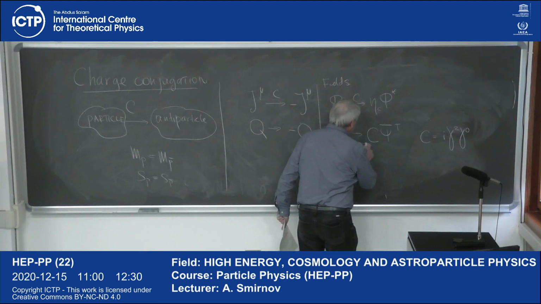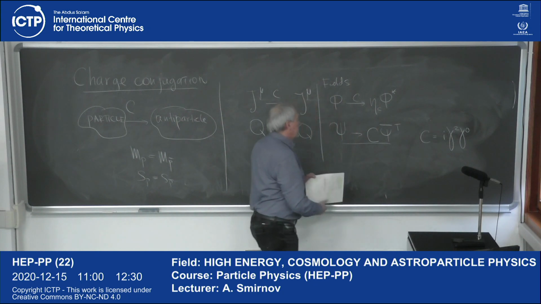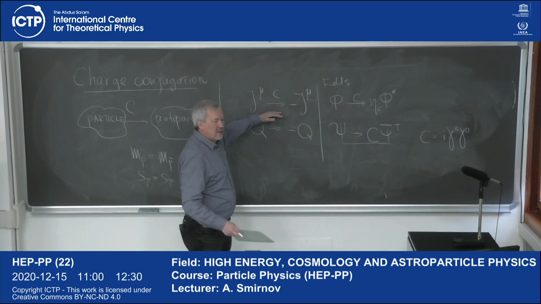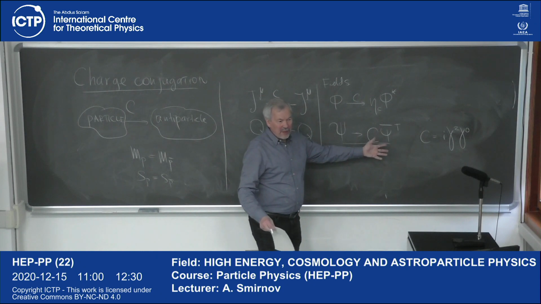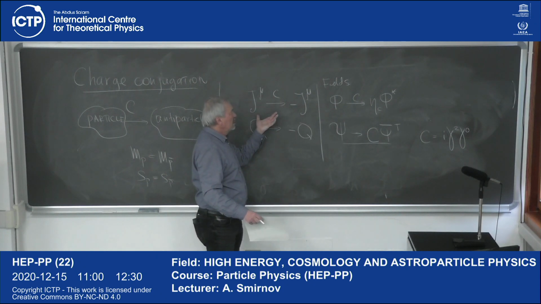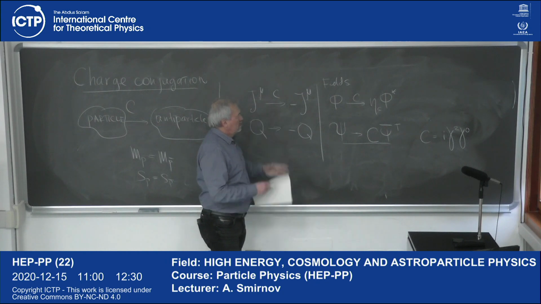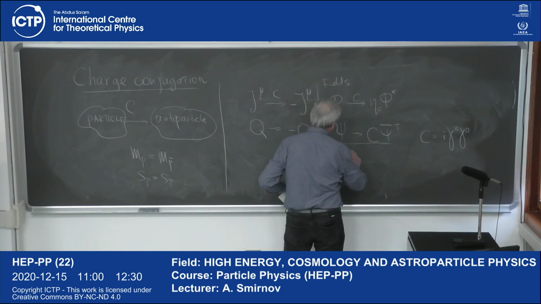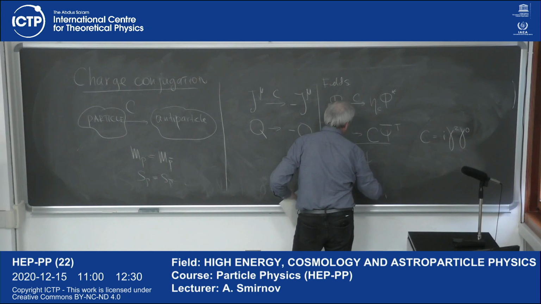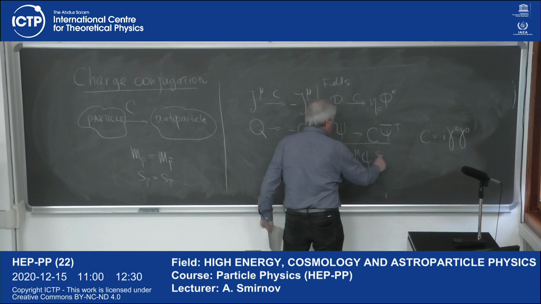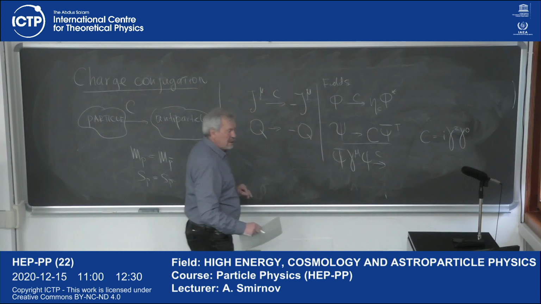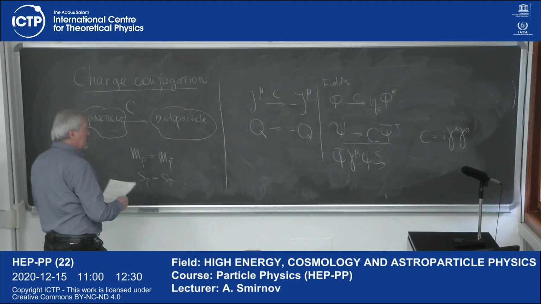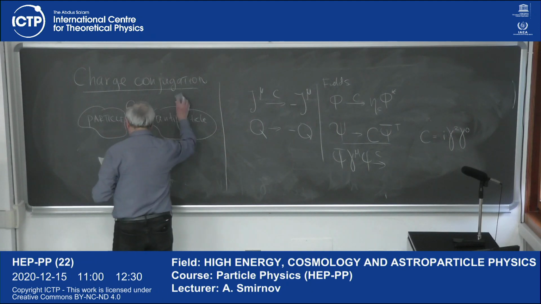Now, how is this established? This is established to match this condition. Actually, you can find the transformation, especially this matrix C, in different ways. But one of the ways is to use the physical argument that psi gamma mu psi under C transformation should change sign, all 4 components, and then we can find what this matrix C is. I will not do this. I hope you did this in the previous courses.